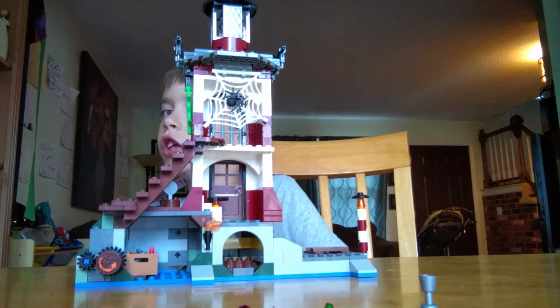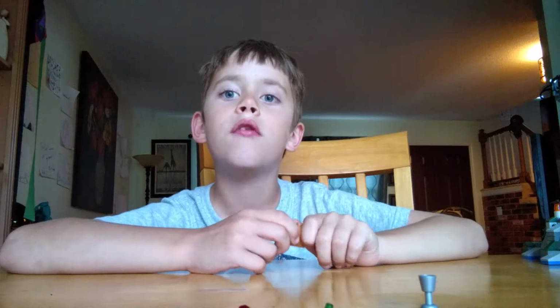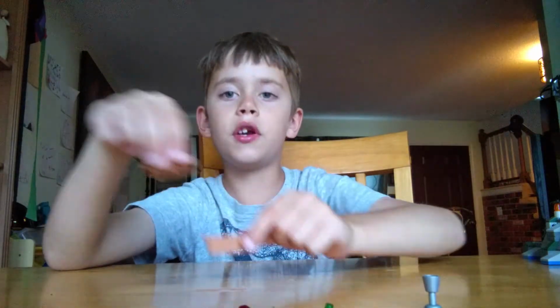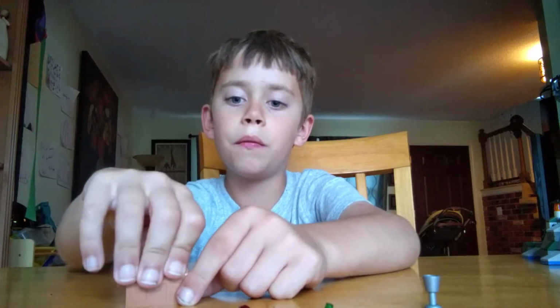Last up, we're just going to show you the chest. Let me move this out of the way so I can open it. I want you to know how much this pays to make just one Lego, because this isn't just one piece. It's two pieces: the chest and the lid. The reason you know there's a lid is because you snap it on like this by holding it by the back.